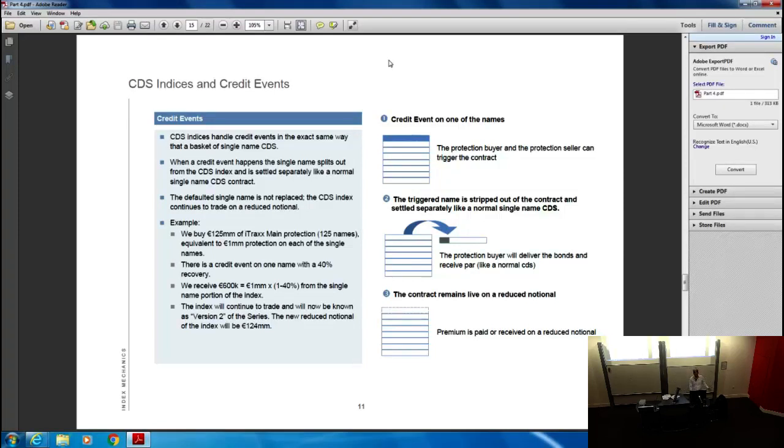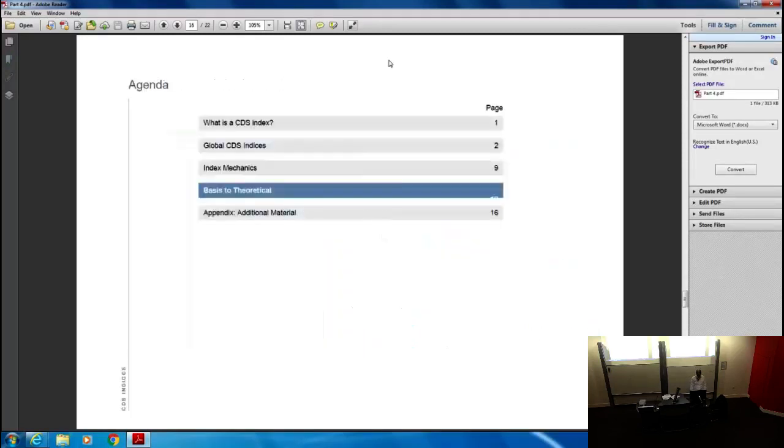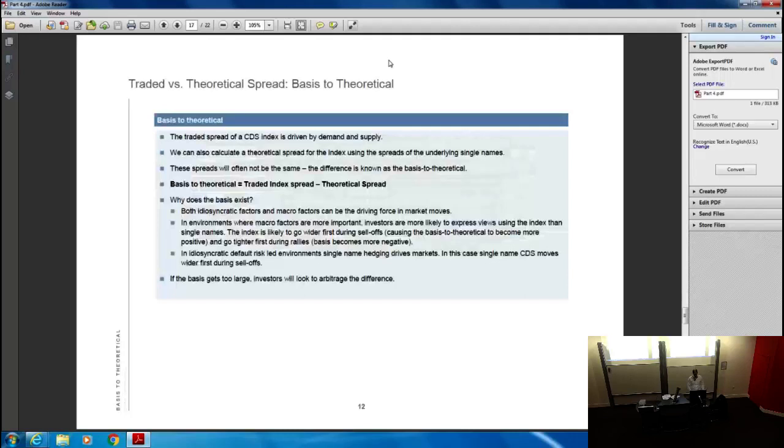So it's exactly the same. The dynamics of it are exactly the same as if you had sold protection on that name, and then it no longer exists. So based on this, we can think about... The important thing, however, is that the index trades on its own. So we know what it is, but it trades with a single spread, which doesn't necessarily reflect the spread of the underlying names in the portfolio.